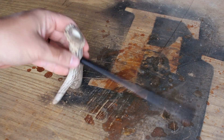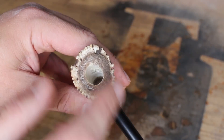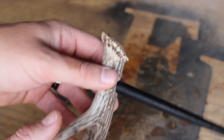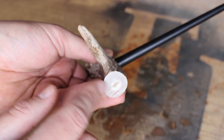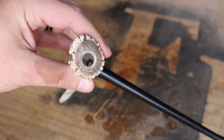We basically have our pipe — a little bit odd, a little bit unique, but I think I like it. I'm going to hit this rough stuff right here with a little sandpaper, and this little edge right here, and then I think I'll be done and able to smoke this puppy.